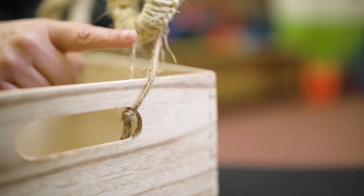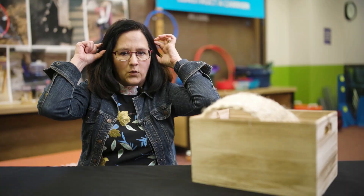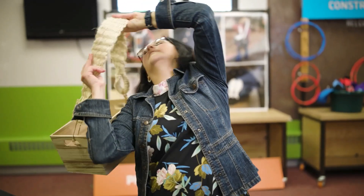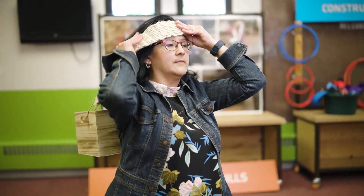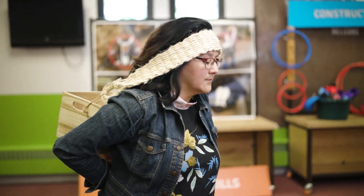The Mecapal is a band with two strings attached that allows them to carry heavy loads. The way you use it, you attach it to your forehead and incline your body as if in reverence. That allows you to distribute the weight all through your body, so not a single muscle carries the full load.